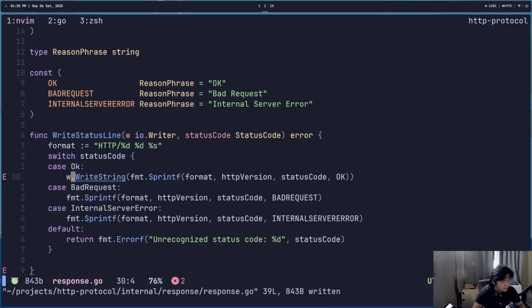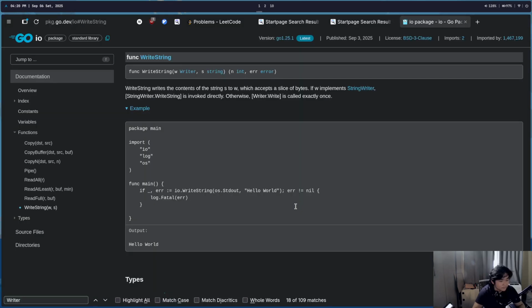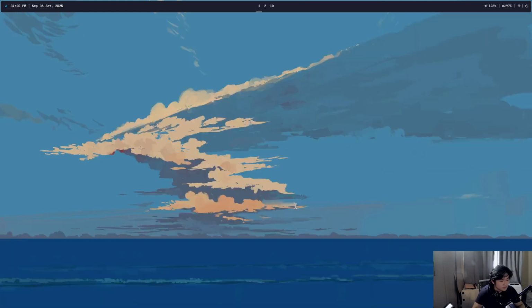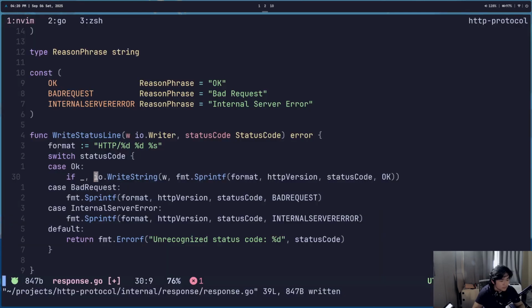Okay, so it's io dot, and then I do W, and then I take out N. I don't really care. Error. I should make this into a variable.